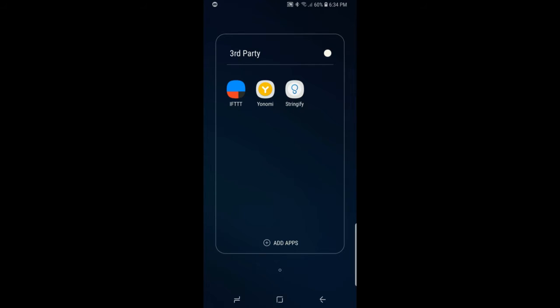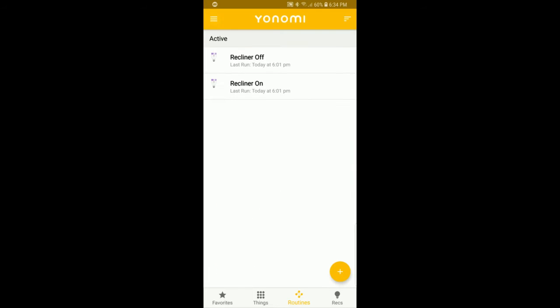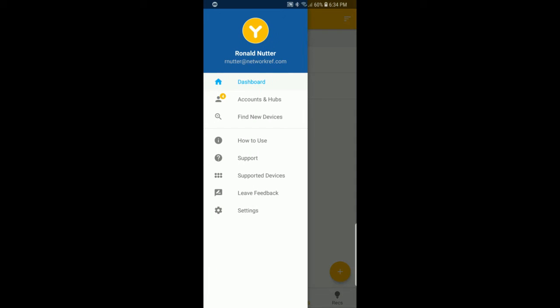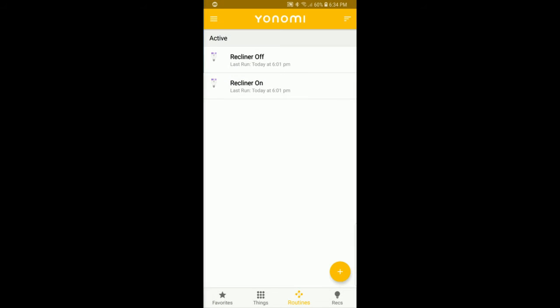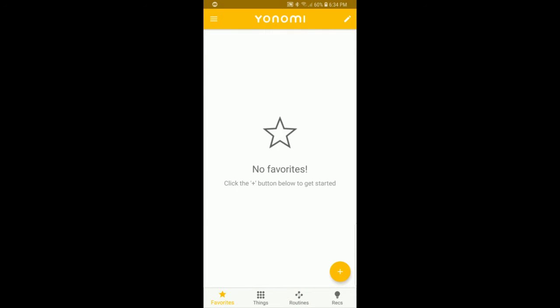Now, Unomi has, let me get back here to the main screen. I was working in here earlier. Come on, dashboard. There we go. Unomi only is through the smartphone interface, but that's fine. I've been having conversations with them, and they are looking at that because they realize sometimes you want to do it just from a web page, just because you may not be near your smartphone, whatever your reason is.